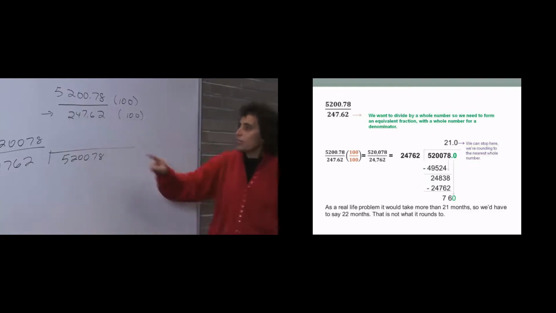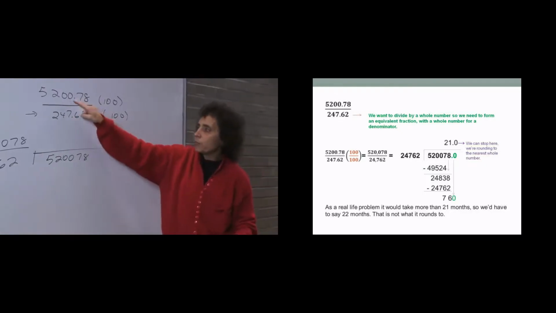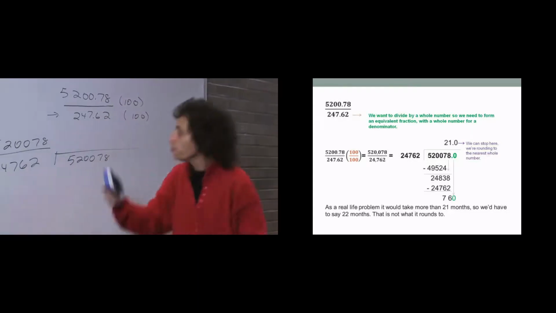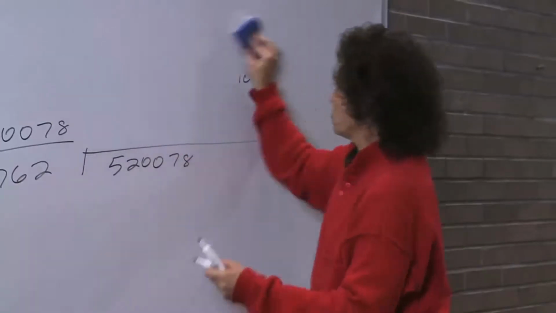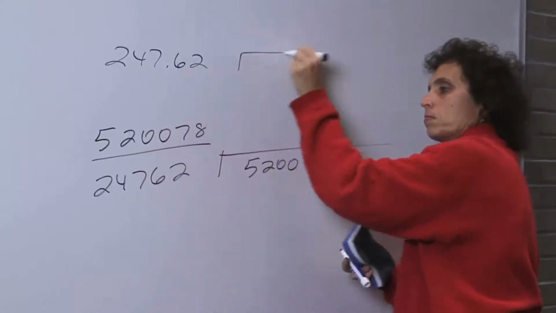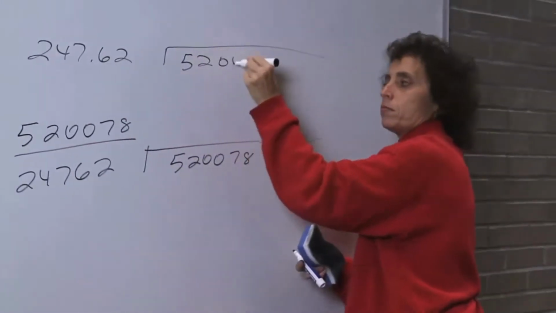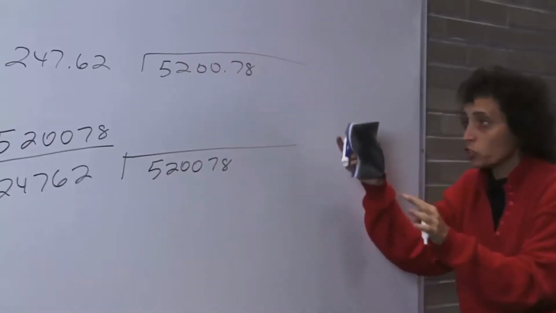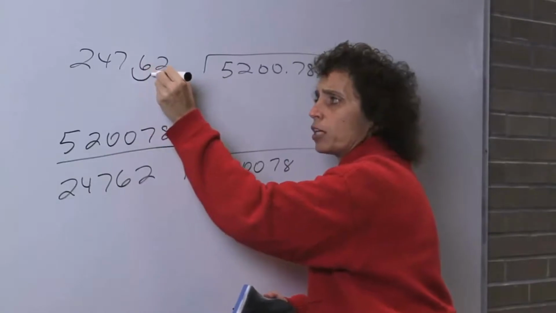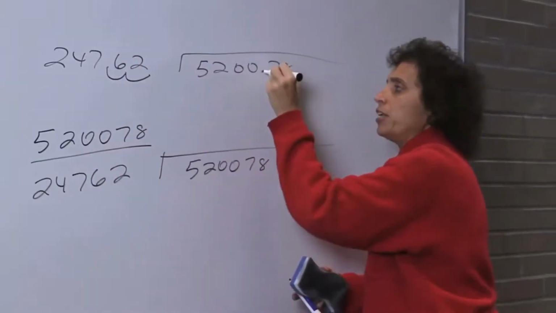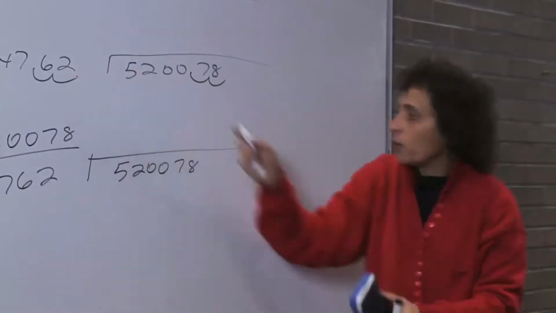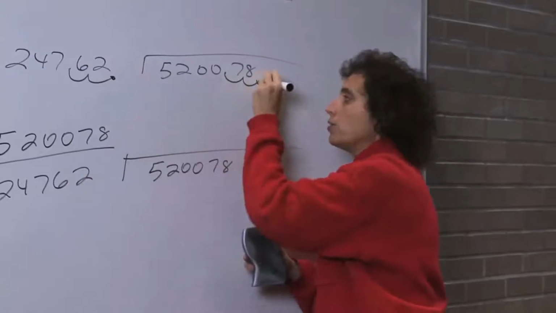So notice what I did. I moved the decimal here twice. I had to move the decimal here twice. So that's how you divide. You take the decimal. I'm going to show you this way. Watch. This is what I started with, remember? And I started as a fraction so I can show you why we did it. But remember what you used to learn? Oh, just move the decimal over if there's a decimal in it. 1, 2, to the end. Well, then I have to move it here. 1, 2. That's all I did. Here's that same question. The decimal's here now, at the very end. So here is that question.